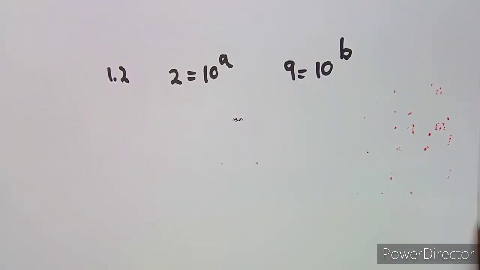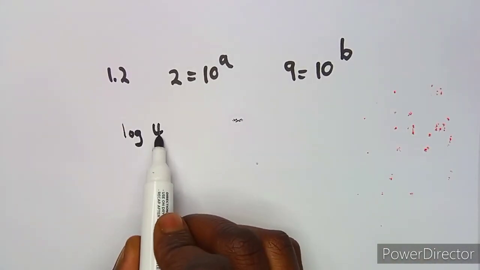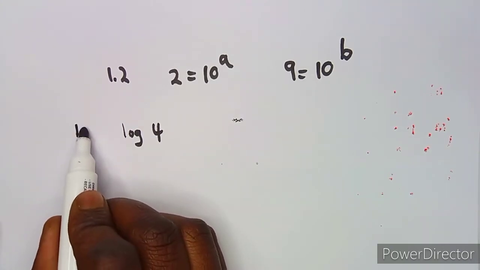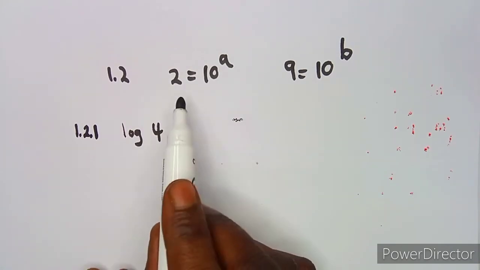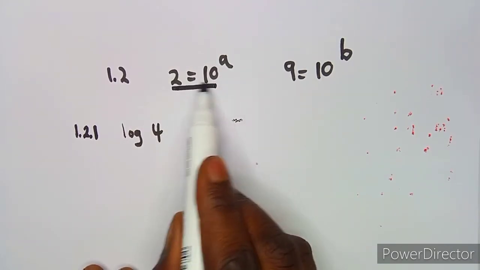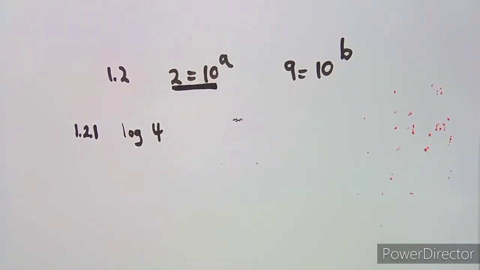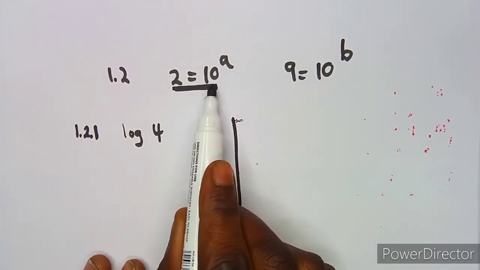We want to find the value of log 4. Where can we find the value of log 4? This is the question, guys. Okay, this is what you're going to do. Because here we are given exponents, because this is an index form or an exponential form. Let's try and rewrite this in log form.